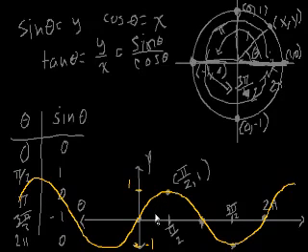In the next module, I'll do the graph of the cosine function, and then I'll show you how they relate and how these can describe many types of oscillatory things in the world, and how it relates to frequency and amplitude. So I'll see you in the next module, and just for fun, you might want to sit down with a piece of paper and try to graph the cosine function or the tangent function as well. Have fun.